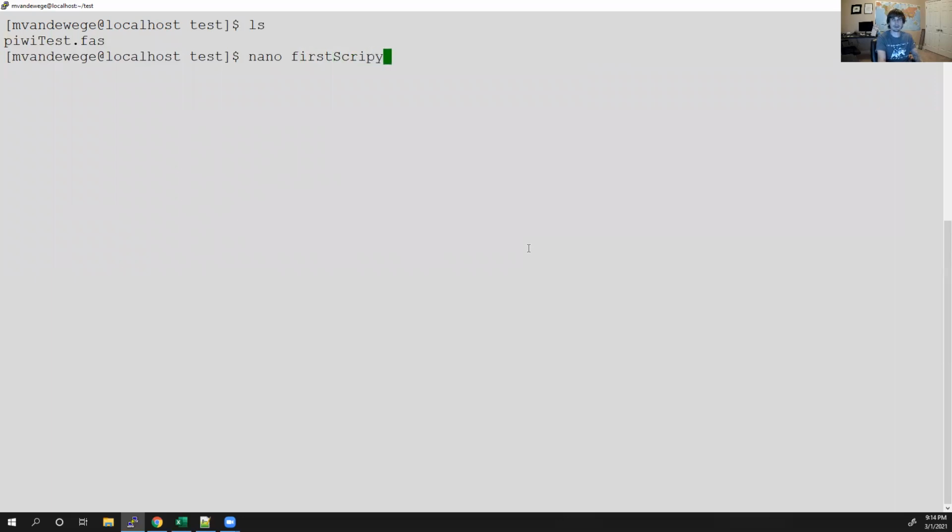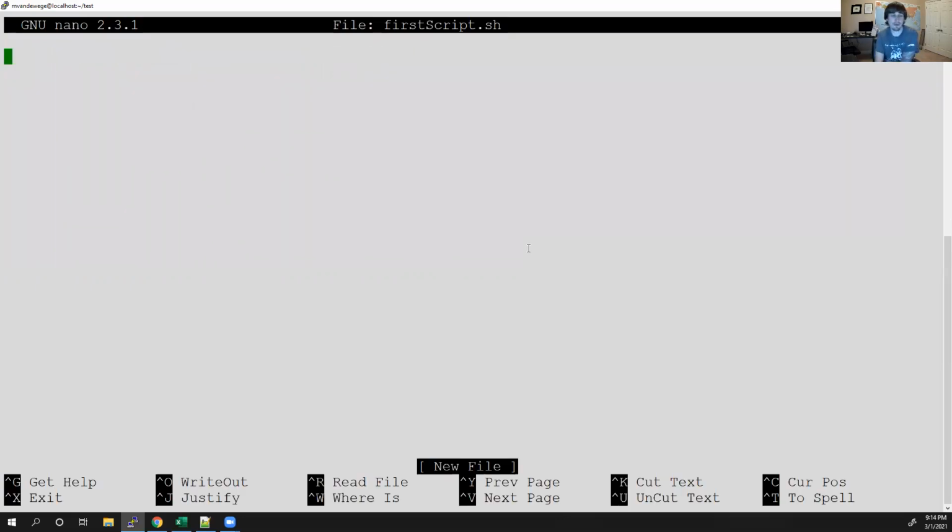And like any good file, we need to give it an extension so that we know what this file is. A good Linux script extension is .sh, which effectively stands for shell or bash. And so now we have this plain text file in here.